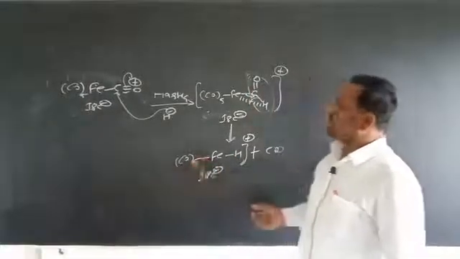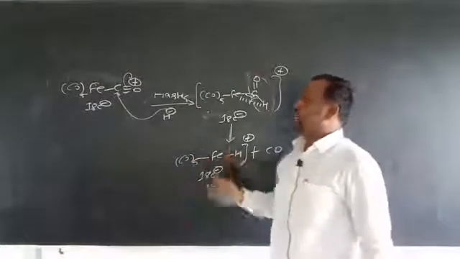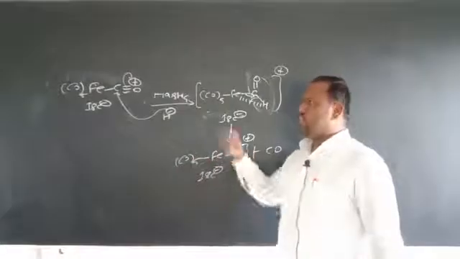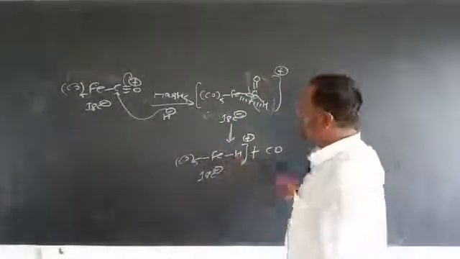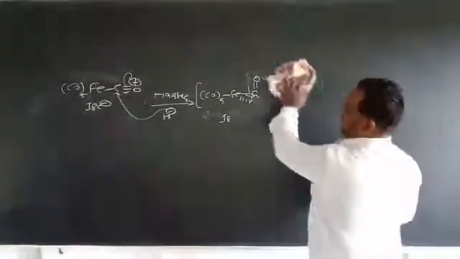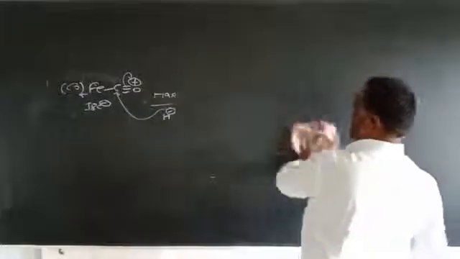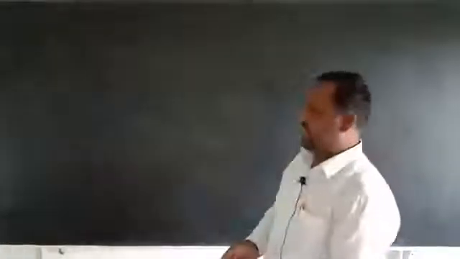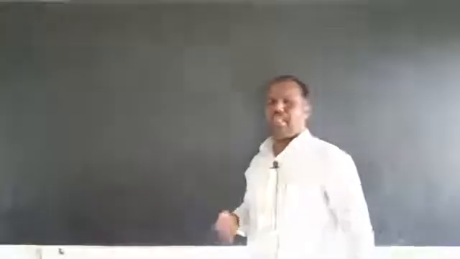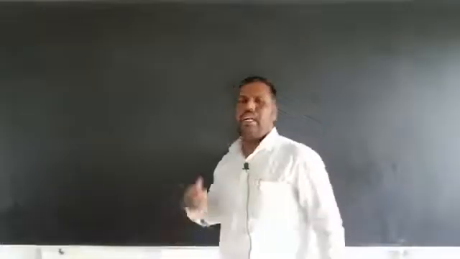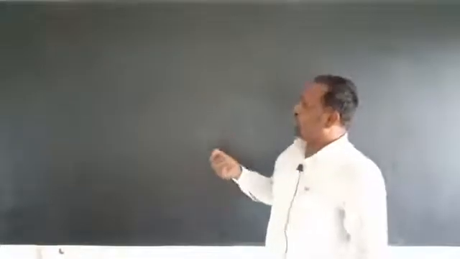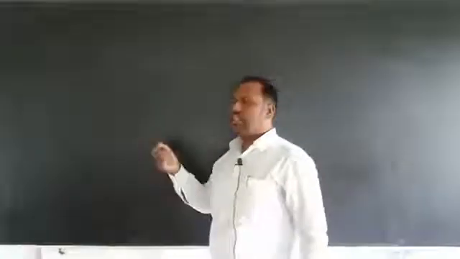So these are the examples of nucleophilic attack on coordinated ligands. So in this case we will discuss the ligand, that is, the coordinated ligand is carbonyl. So we are very much interested in the reactions of carbonyl. Therefore the coordinated ligand in this complex is carbonyl. So nucleophiles, that is OH minus ion, water, also act as a nucleophile. Then the sodium borohydride, a hydride ion donor. So hydride ions also act as a nucleophile.